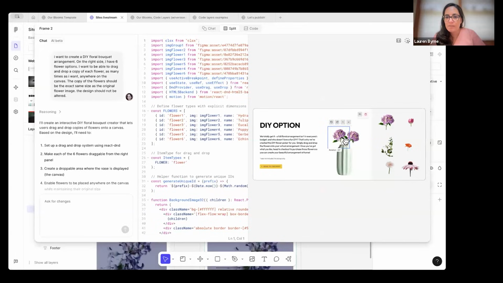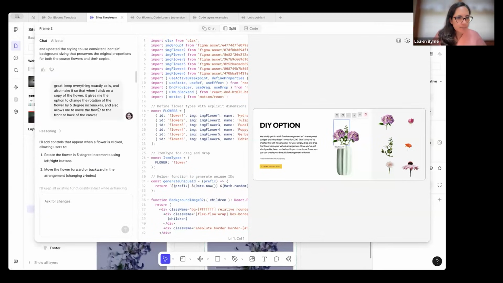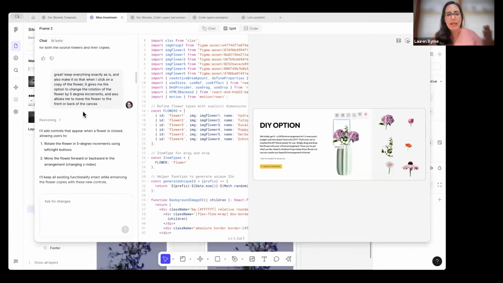And you'll notice in my first prompt, I didn't say anything about rotating. That's because I got this to a place I wanted to be at, and then I realized, oh, we could add more. I could send this to the back. I was like, okay, cool. It looks like what I want, but I want to be able to rotate and add stuff to the canvas. I want to be able to bring this to the front and bring this to the back. We need to add a little one of these guys because it's my favorite flower.